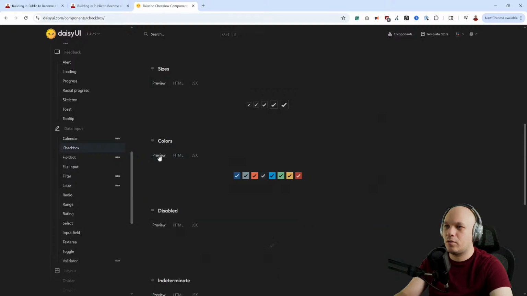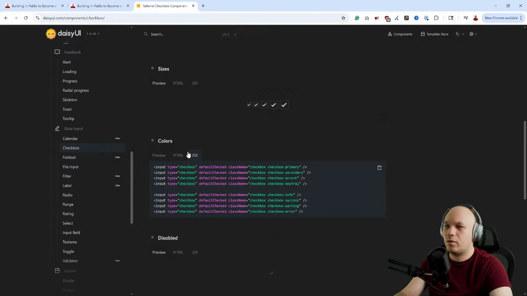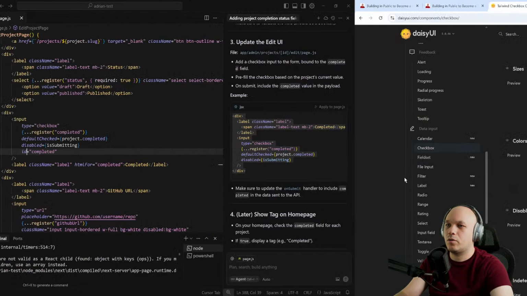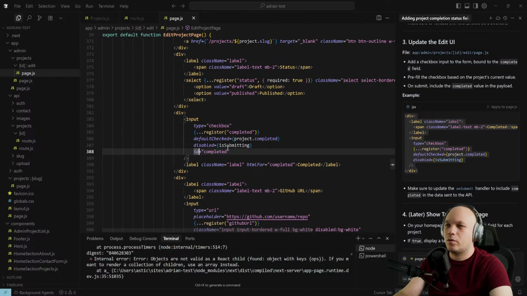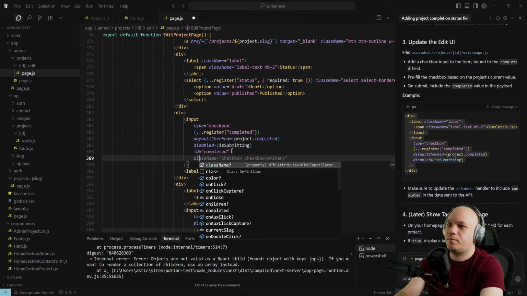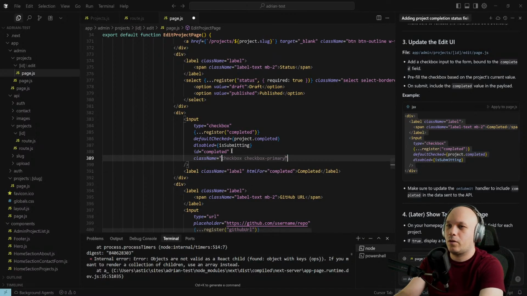Primary, secondary. Let's add the info. Last name. Info.